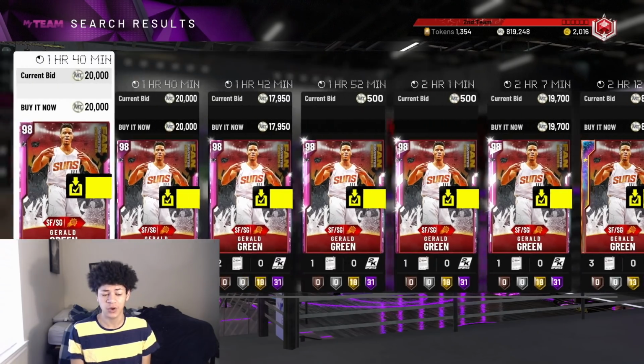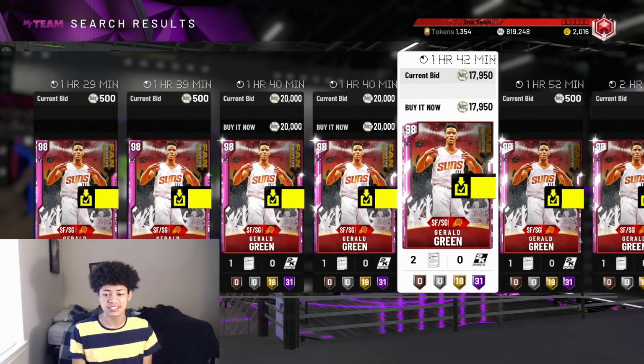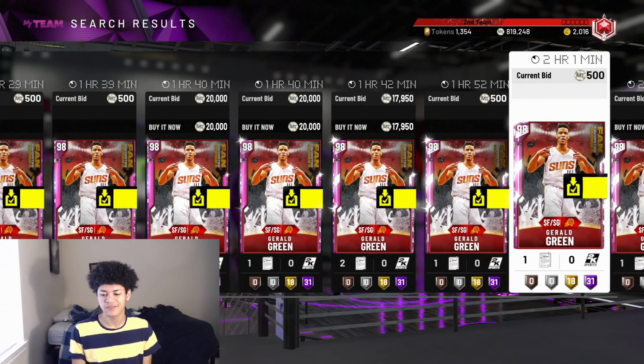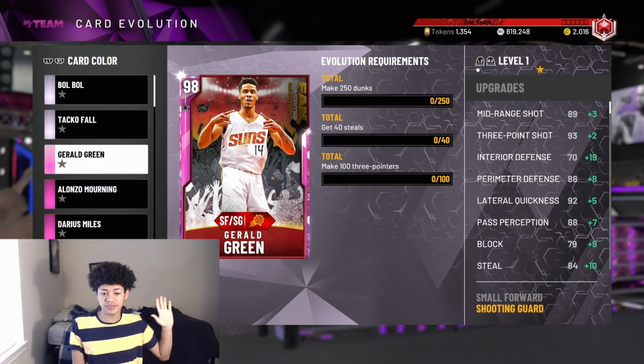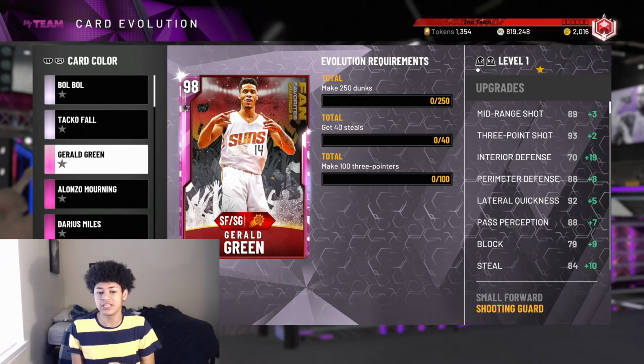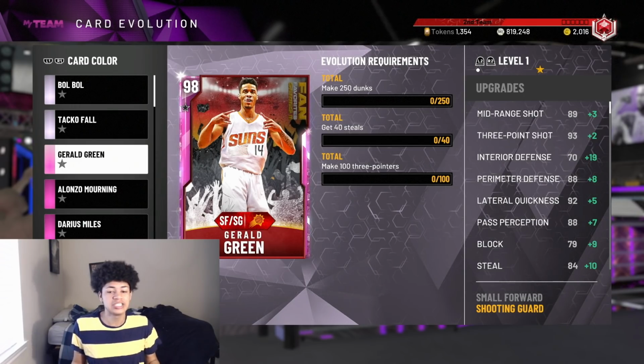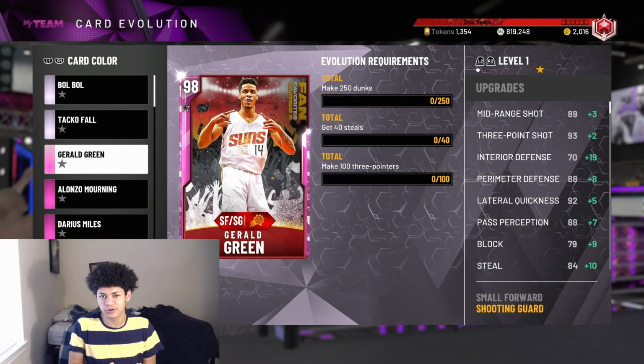So for those of you guys who have the time and want to make some profit off this card, you'll be making yourself around 50-60-ish thousand MT in profit off this Gerald Green card. Personally, I would not sell this card right here. If I was evolving him, I would keep him on my team because this dude is a 6'7" shooting guard with very, very glitchy animations and also a very, very glitchy body frame. Gerald Green every single year, I'm sure a lot of you guys know in 2K, is a very cheesy and super duper overpowered card. This year as well, guys, very overpowered.